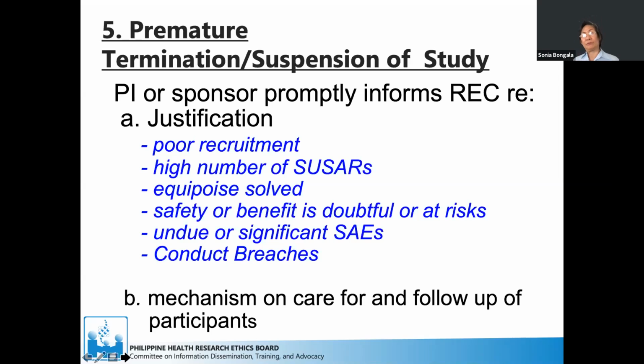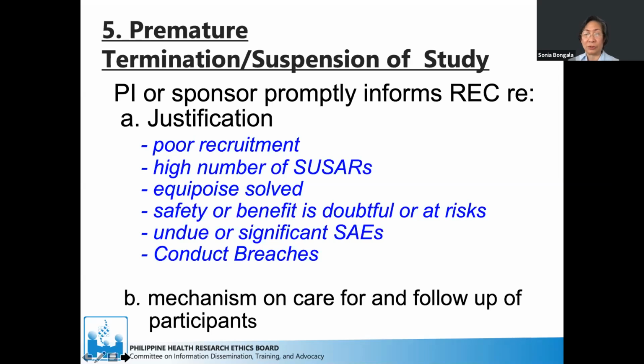And even if the study has been terminated prematurely, the report should contain a mechanism or a provision on the care and follow-up of those participants who were enrolled in the study.